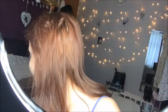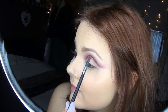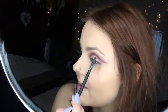Now I'm going to use a tiny angled brush, super thin, with a bit of Inglot 50 eyeshadow, which is a purple. It's very similar to the pencil. So say you do this in blue, use an eyeshadow that's similar to the pencil colour you used. So if you use black, use a black shadow. If you use green, use a green shadow. Just something very similar.